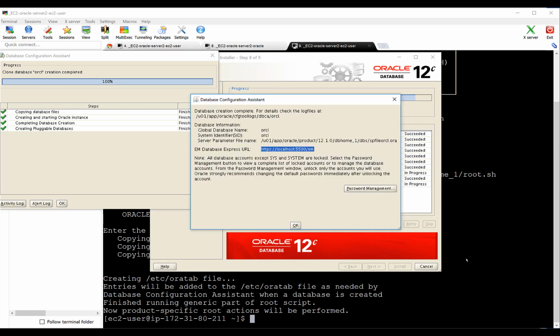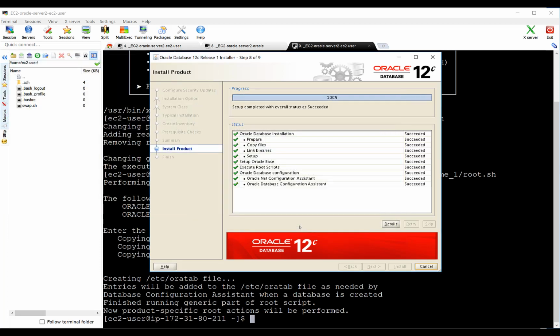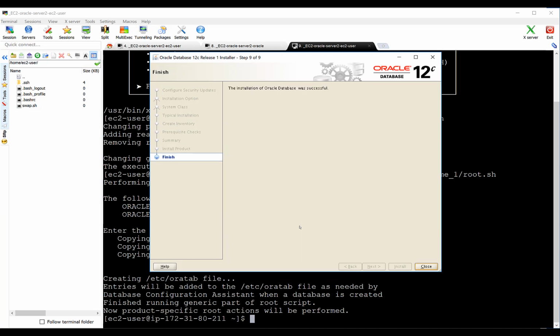Okay, finally it comes back with another window with the confirmation that everything was done correctly, or ORCL was created successfully. So just click OK on this third window, and notice that it went back to the original installation window, and it's continuing on. At the top it says installation of Oracle database was successful. Only when you see a close button here, don't try to X out of this window. Make sure to click on the close button so you have a clean installation.